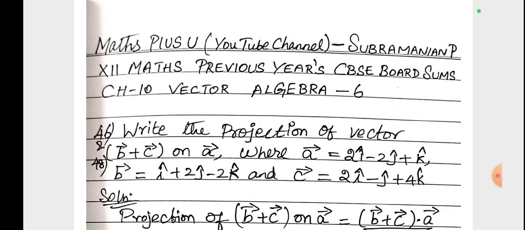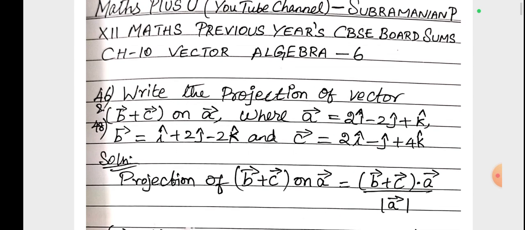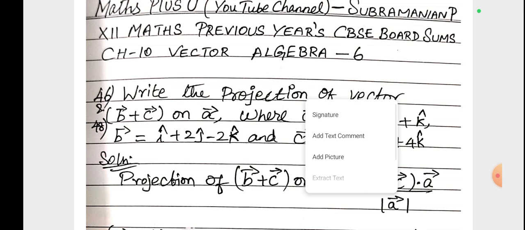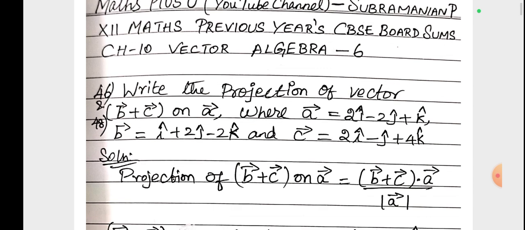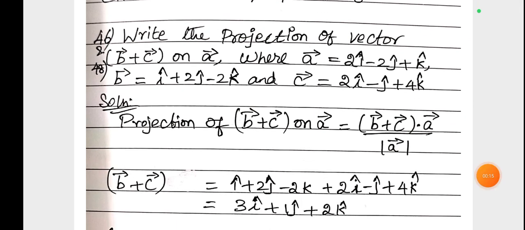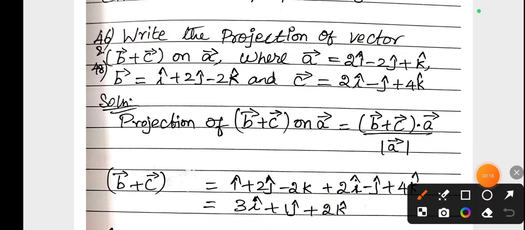So we are doing vector algebra, 12th Maths previous year CBSE board sums, children. So now we are continuing the questions. Actually this is our video number 6. Already 45 sums we have solved, all our board questions. So kindly go through the playlist available in the description, even in our channel Maths Plus U.